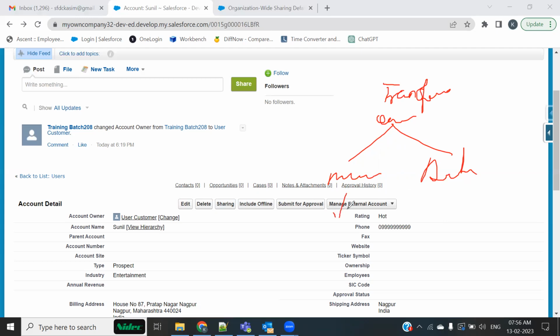So for the manual transfer, you understand how I did this. I did this with this hyperlink, or maybe there's a field called account owner. From here itself, I have changed the ownership. So that's how I achieved this manually. But for the automatic transfer, we are going to learn something called assignment rules.